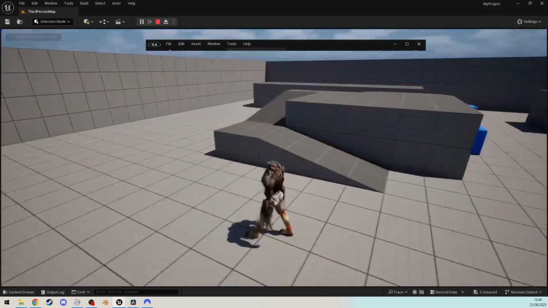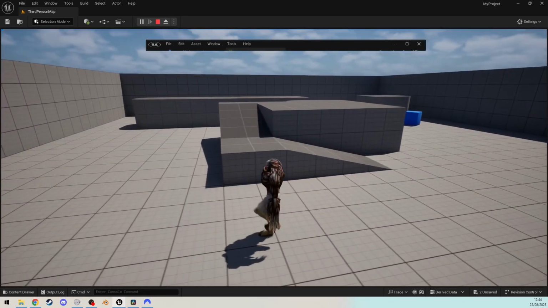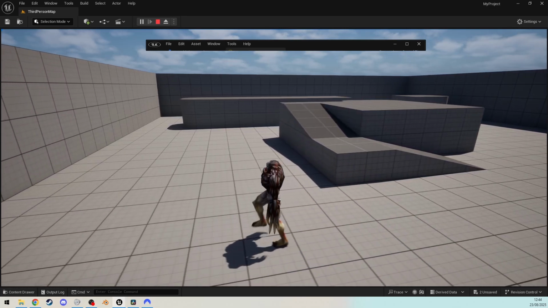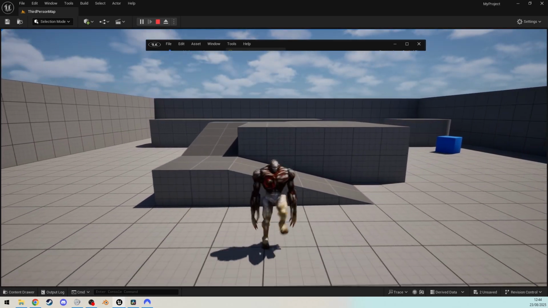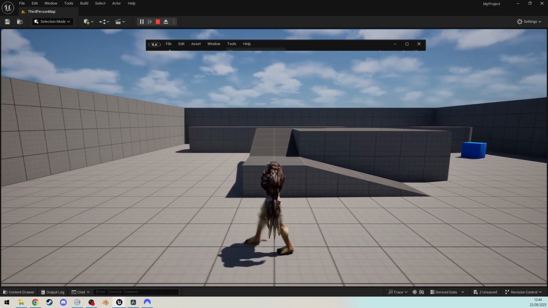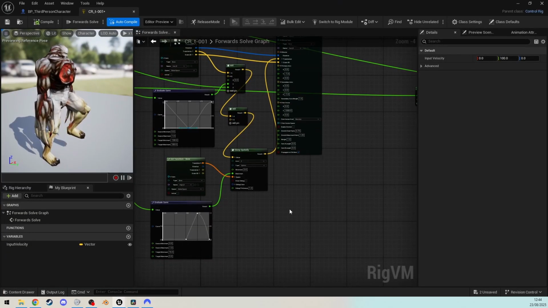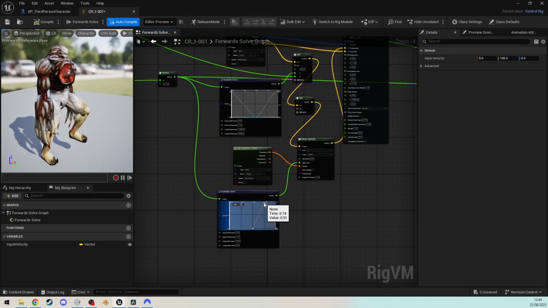Reduce the sliding a bit, but it's still happening. We can adjust here the slope to make his feet stamp a bit.